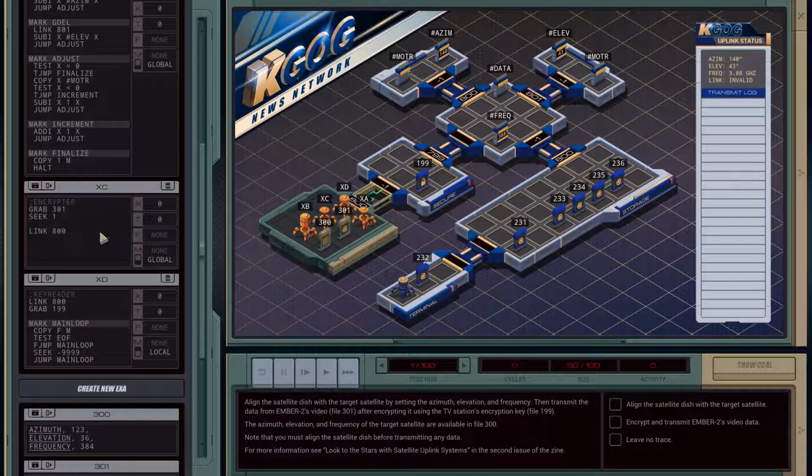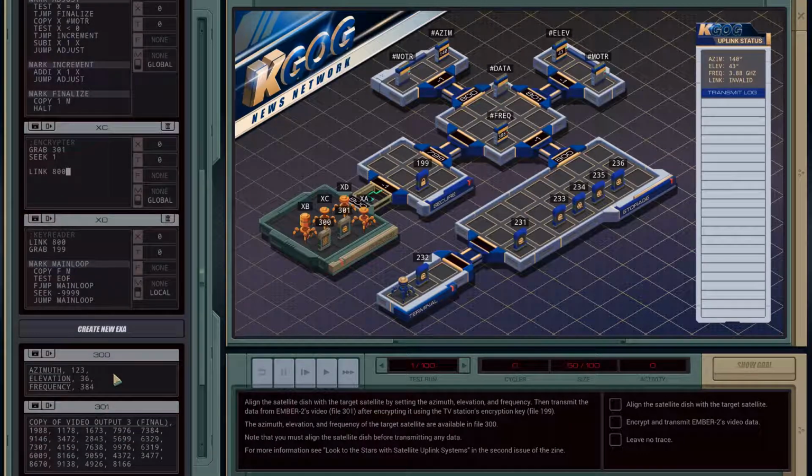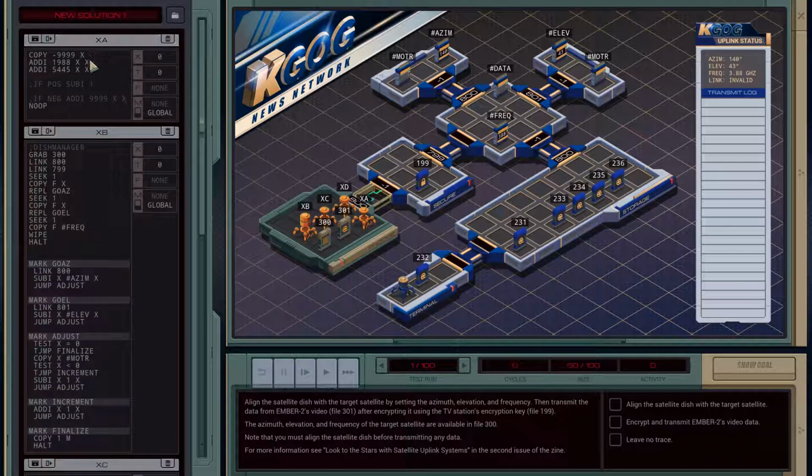Okay, so the encryptor has the file we need to send out. So you need to do the math. Let's see. So you have the file, you're pointing at the first thing from it, and then we need to do this stuff.